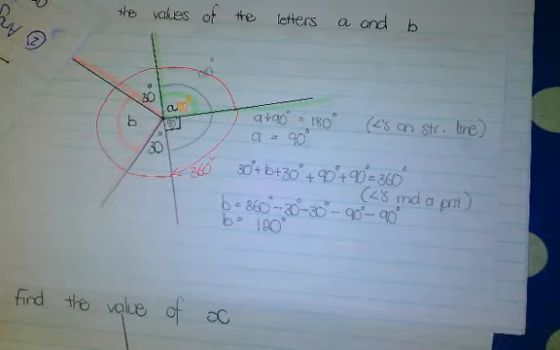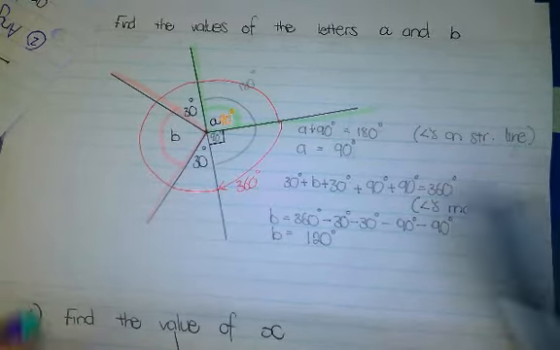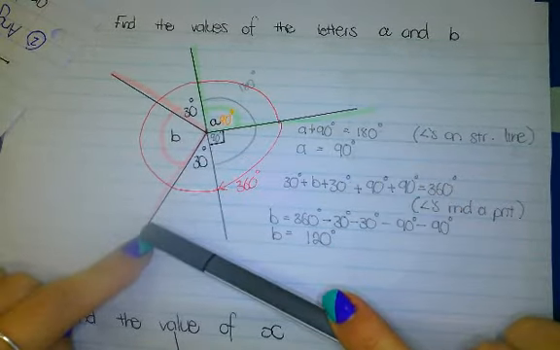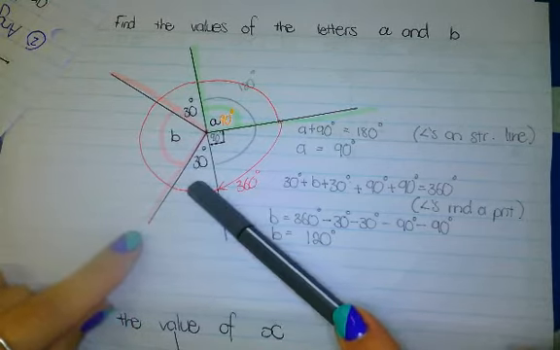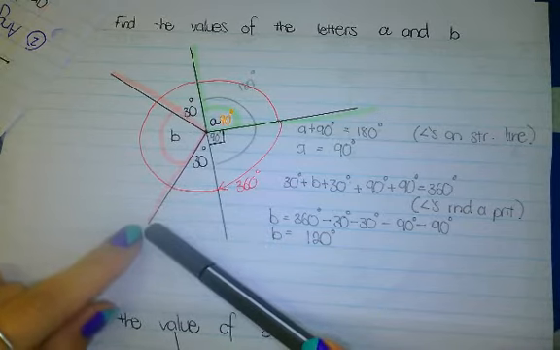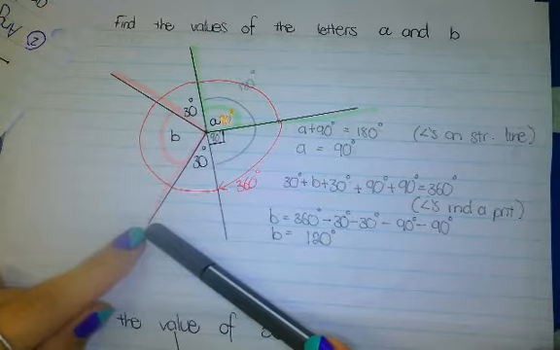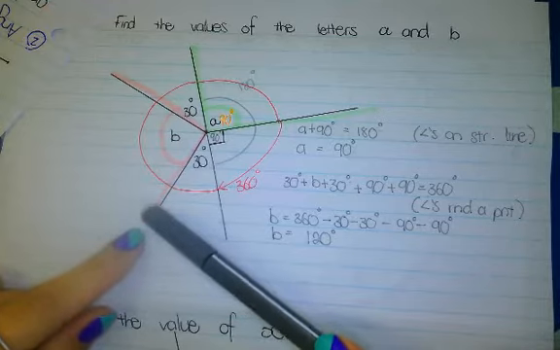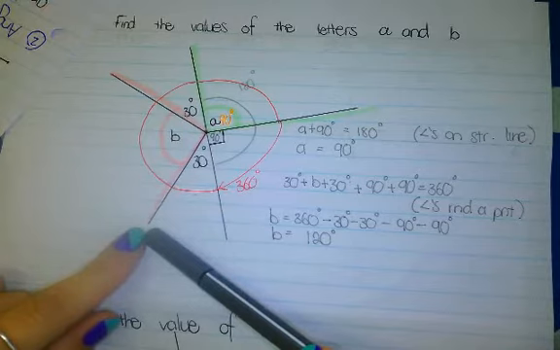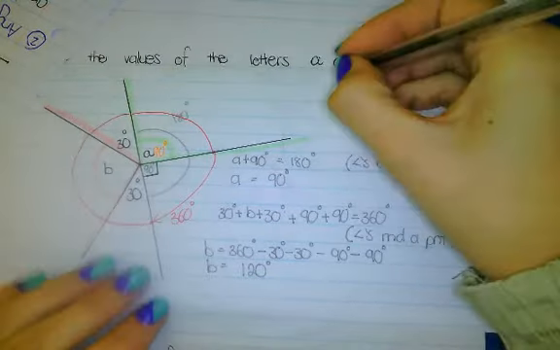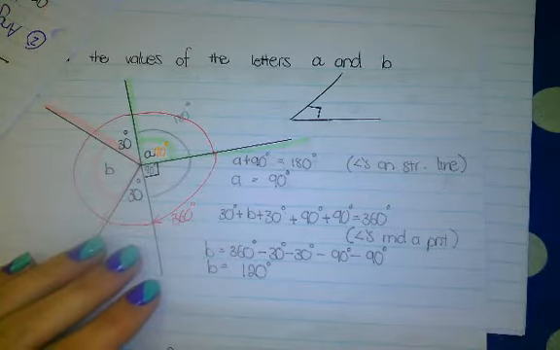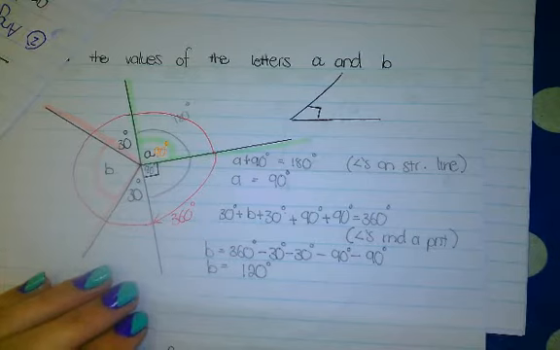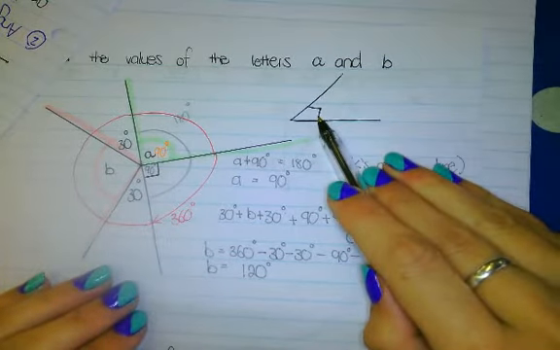Okay, just a little heads up, looking at this diagram, some of you might have looked at this and said, ma'am, that looks like 90 degrees. You could maybe even measure it with your protractor and say, look, it is 90. Okay, no. Hear me nicely now. No. You do not look at something and say, it looks like, therefore it is. Absolutely not. In geometry, your diagrams are never drawn to scale. Okay, if I give you this diagram and I tell you that's 90 degrees, you don't say it doesn't look like 90, you say, yes ma'am, that's 90. Okay, in a test or an exam, they will label it if you are meant to know the size of the angle. They could label this as 90, you just accept it.